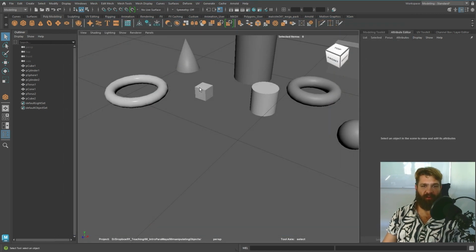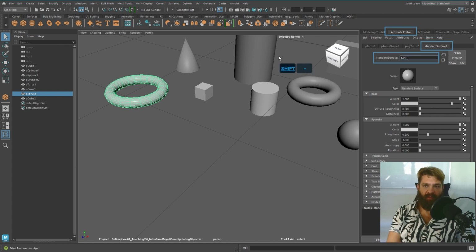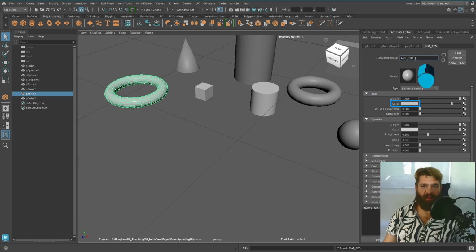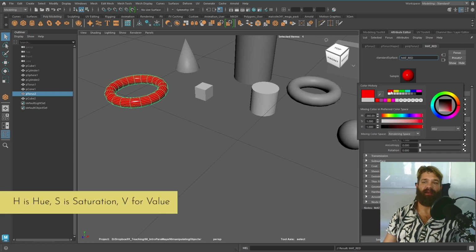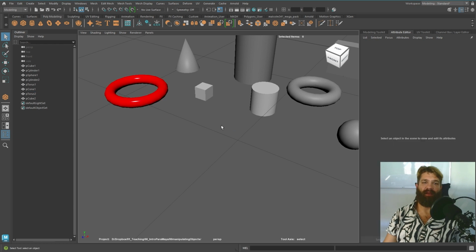So we're going to go here now, and we're going to name this material red. And then once you've got that name, we're going to put that color, and we're going to go, cool, that is this color here. Or you can also go in this ring and go, okay, red, move that to red. Cool, that's red now.